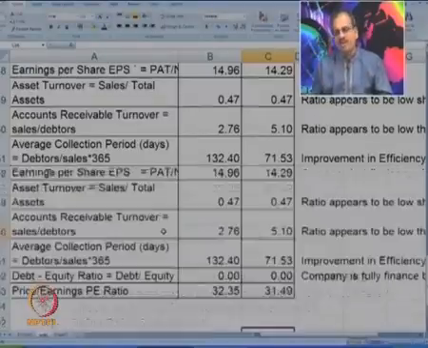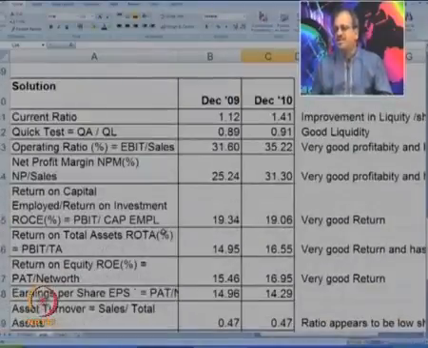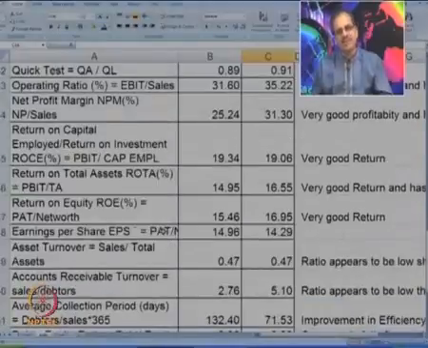So let us stop here. We have tried to do select ratios for Patni Computers. Next session we will do one more problem, so that you really understand the different uses of ratio analysis. Keep in mind, this is one of the important tools for analyzing any financial statement, and try to practice it so that you can really get insights into it. Thank you so much. We will stop for the day.